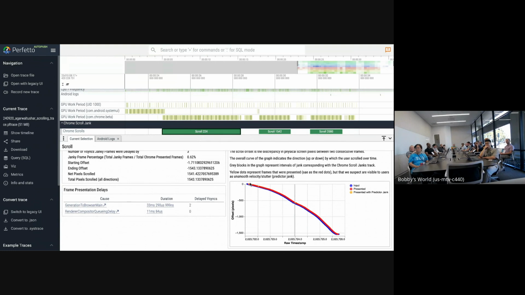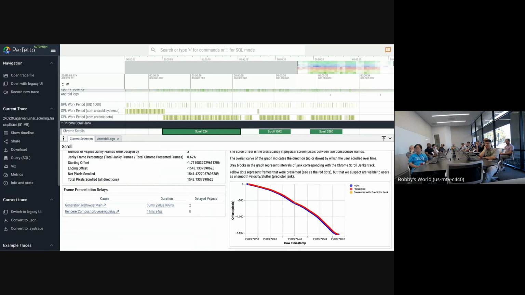So we have, for example, this fantastic visualization here, which shows you the blue line is basically all the input events that have been received, and the red dots are the presented frames, and they are tracked here on an offset graph across time. So you can see how the finger moves across the screen while the scroll is happening, in the blue portion. Those are the input events, how the finger moves. And the red events are how the content behind the finger starts to move.